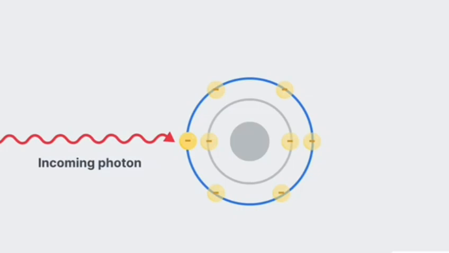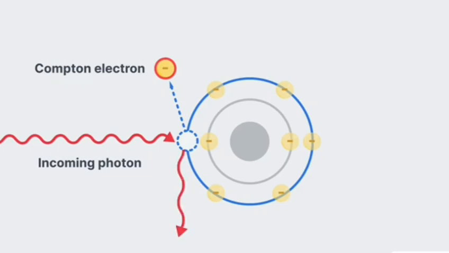The X-ray photon enters an atom in the body, and the X-ray photon energy is partially absorbed by a loosely bound outer shell electron. This results in the electron being knocked out of its orbit, which we call ionization. The electron is commonly called a Compton electron because it was created by Compton scattering. The rest of the photon energy immediately exits the atom as a scattered photon. It has less energy than the original photon, and it's going in a different direction. That's why we call it scatter.